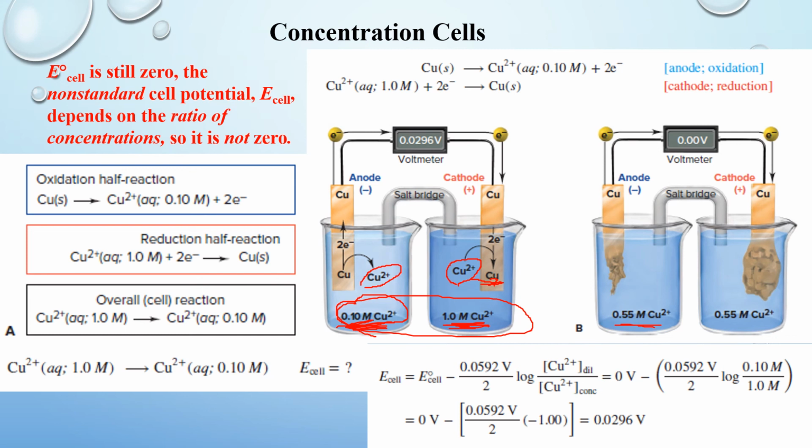0.55. So because this copper solid on the left is being consumed, you can see it's being consumed, and on this end more copper is deposited on the electrode. You see more copper. So right now, when their concentrations are the same, there's no longer reaction happening. So the voltage is equal to 0.